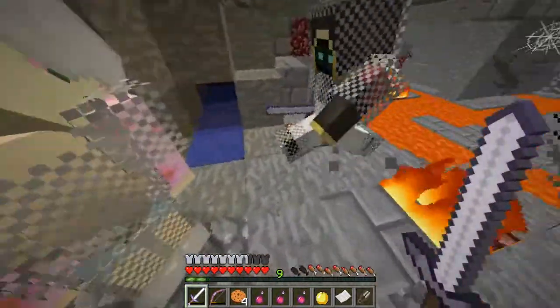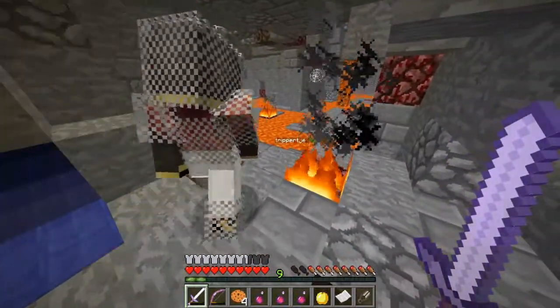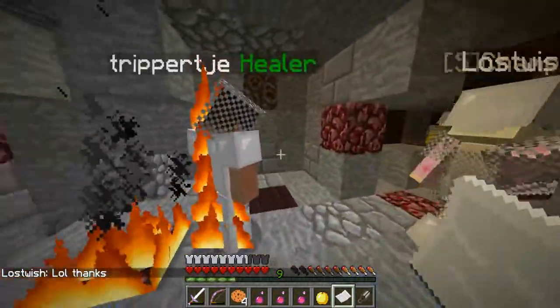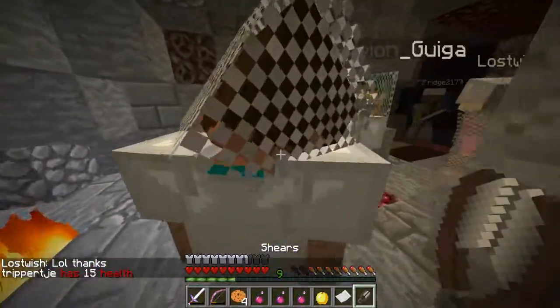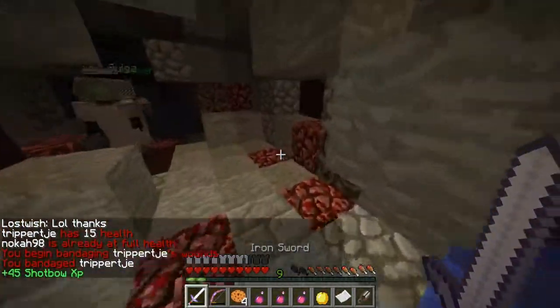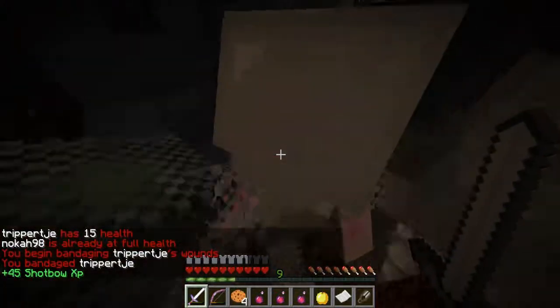Wow, Loss actually made it. Oh no. Oh, dude, get up. Feeling the burn. Okay, thank you. Here, get into the water. Nice. Sweet. Okay, so guys, here's the pigman parkour. Woohoo! Yeah. Death room.